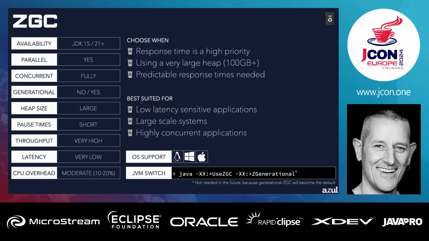Netflix recently came out with a blog post. They switched to ZGC, and they saw a really huge improvement, and they just saw a drop in performance of 3%, right? Which is great. But this is the 3%, the performance drop that I was talking about when you do concurrent garbage collection, right? You have a drop in performance. It needs more CPU and memory. This is just the way it works. It's very good for highly concurrent applications, for large-scale systems. It's really great.